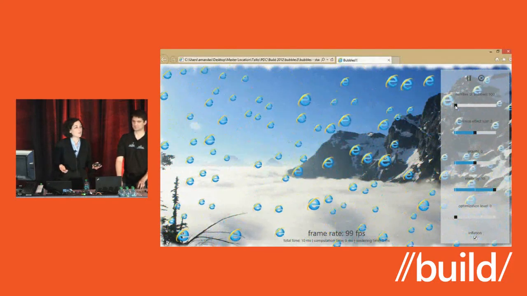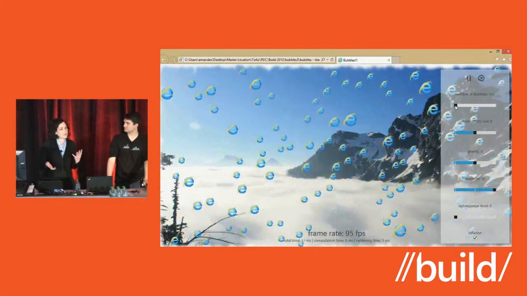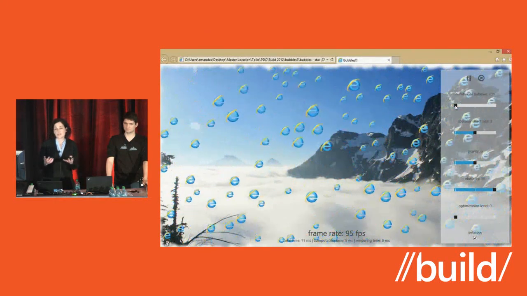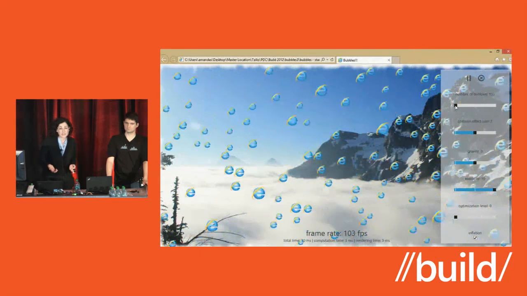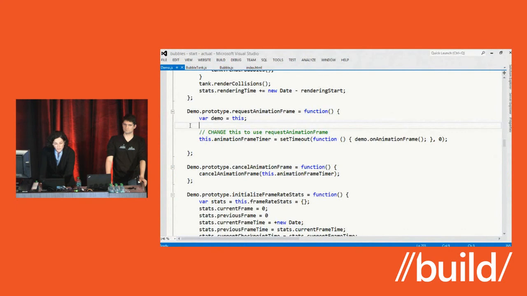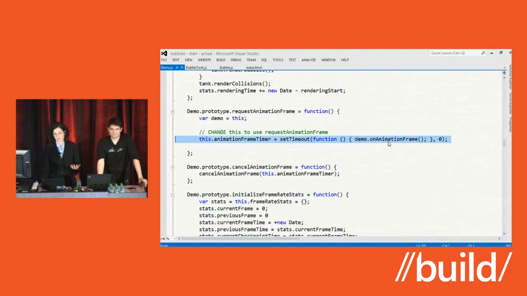Well, it used to be that people used lots of tricks with setTimeout, where they divided a second by the number of frames painted to the glass per second. But in the last couple of years, we introduced a new API call called requestAnimationFrame that allows you to only run as often as the image is going to be painted. In this demo, we have an animation frame timer that calls our animation frame event handler with setTimeout of 0. This does as much compute as it possibly can, and therefore generates needless frames per second.